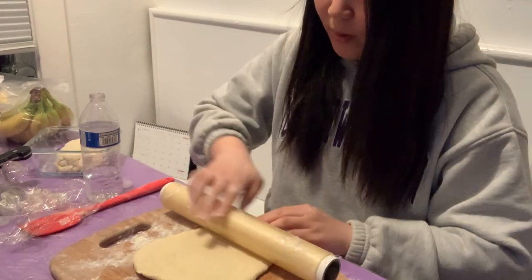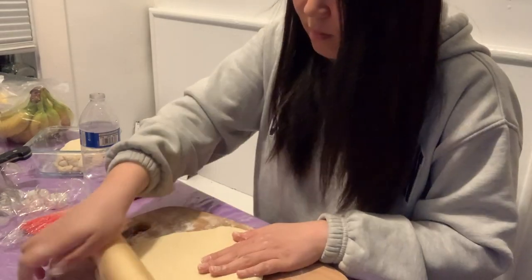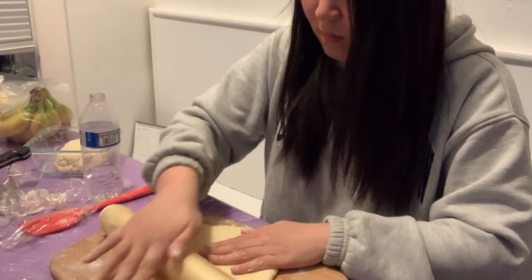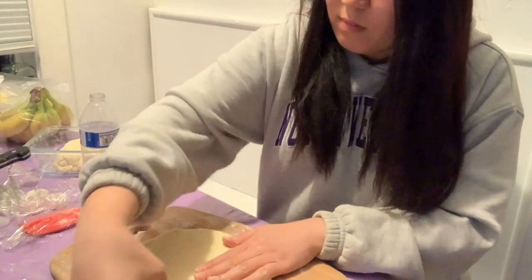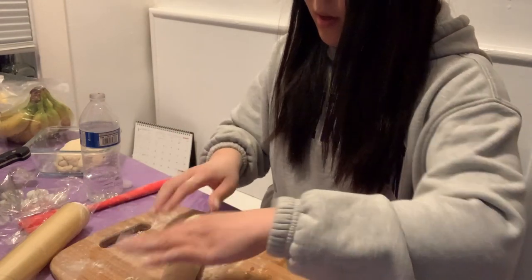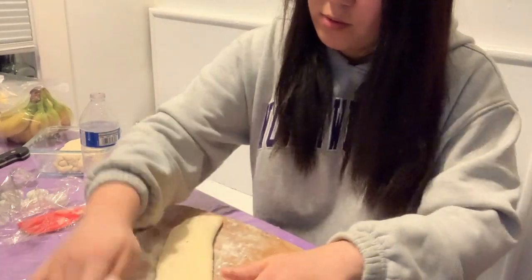Again, this will be much easier with a rolling pin, but I don't exactly have that. So, okay, I'm just gonna roll it, even though it's not a really nice shape here. I can tell already that this bread is going to be really risen and large. Okay, now roll this one out.